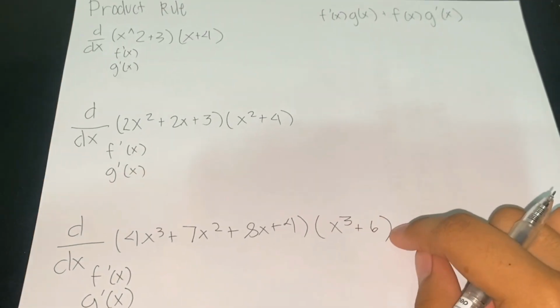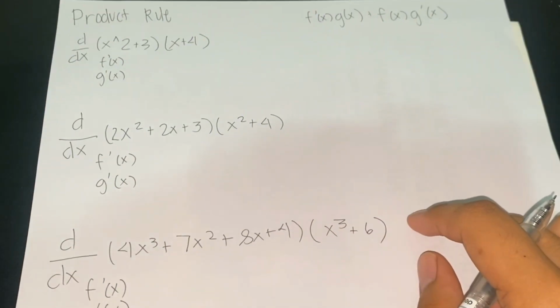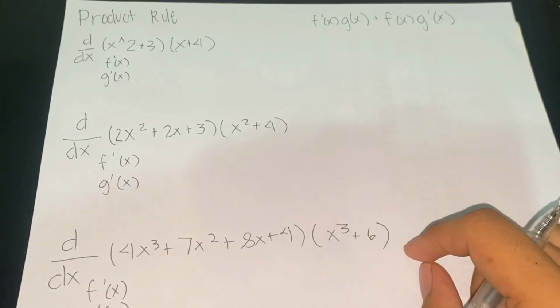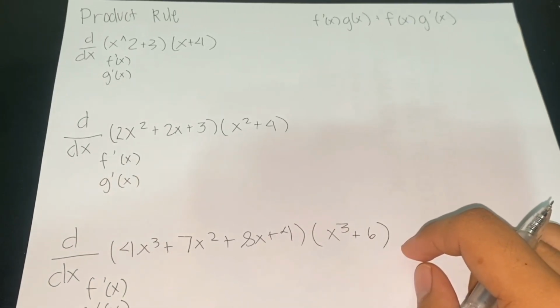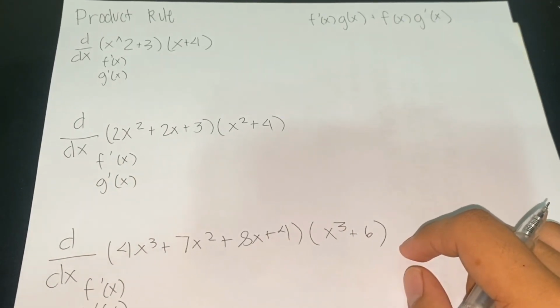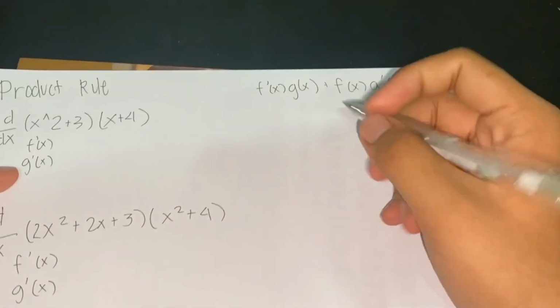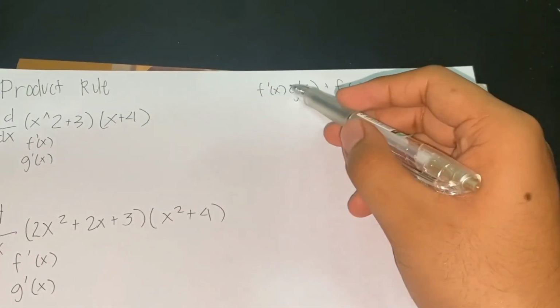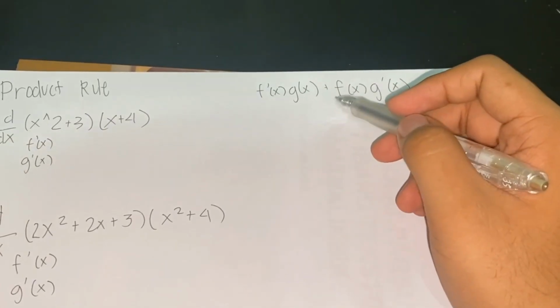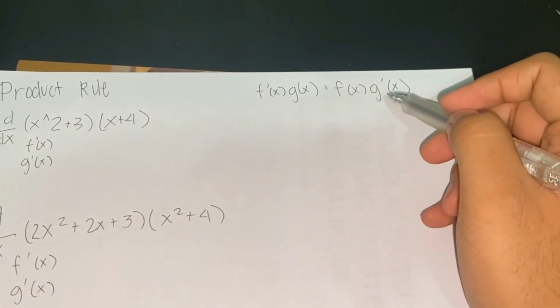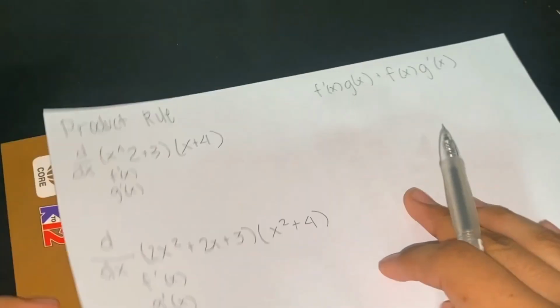For the next rule, we have the product rule. So the product rule says that when one function is multiplied by another, each time, differentiate a different function in the product and add the two terms together. Now, we have the formula for the product rule. The derivative of f of x multiplied by g of x plus f of x multiplied by the derivative of g of x. Now, for the first one here.